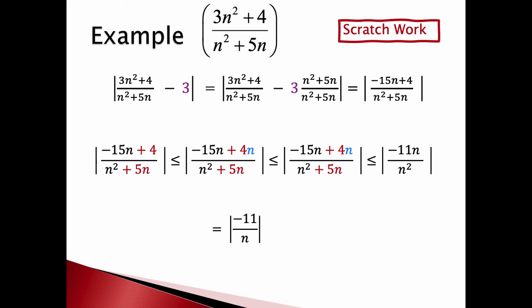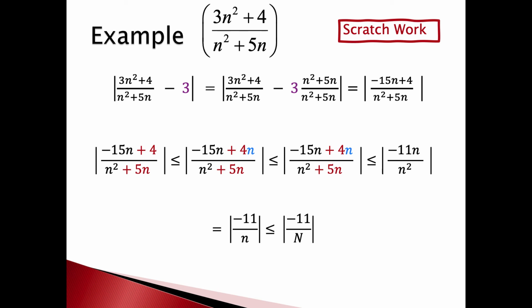over n, which is awesome because at that point I'm assuming that little n is bigger than or equal to capital N. So if I replace my little n's with the one capital N that I've got, I'm good to go. Now I have taken all those little n's and they're not in my expression anymore. I found something which is a bound on all of that that only depends on the capital N. Negative 11 over capital N, take the absolute value. Of course, I could at this point take the absolute value and change that negative 11 into a positive 11.